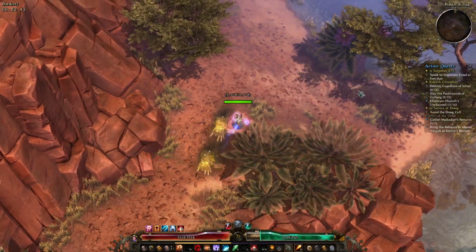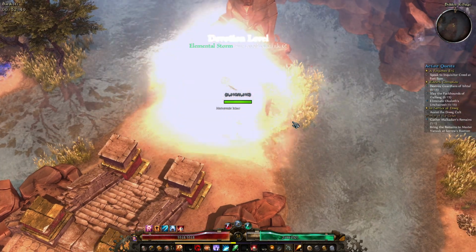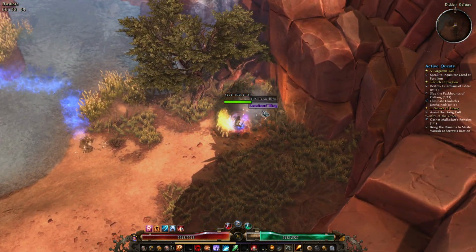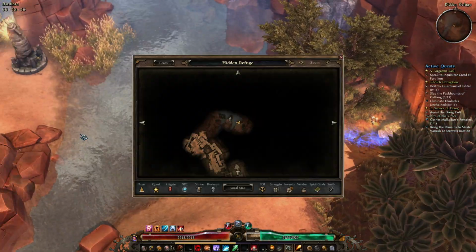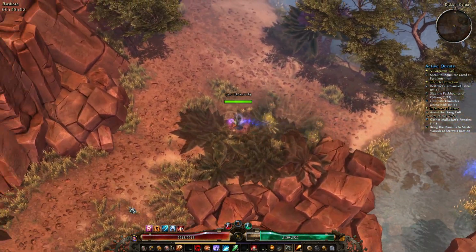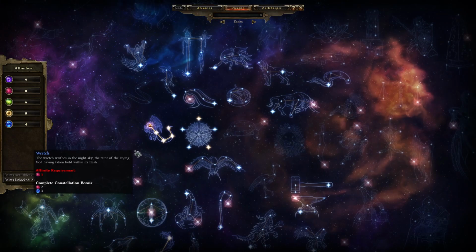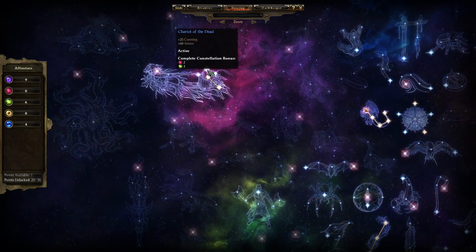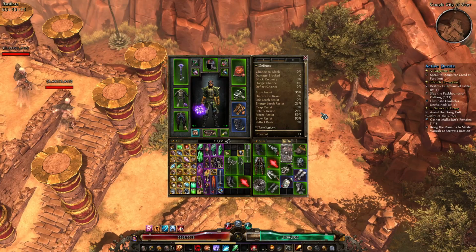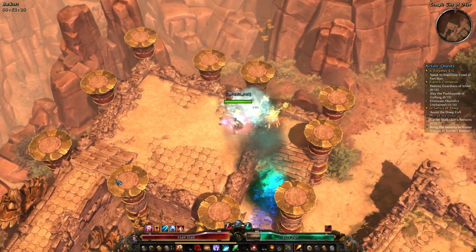Always remember this spot over here, there is a secret devotion shrine and also a very good leveling ring. Leo Venus. This is another 2 devotions. So we maxed slow resistance, we even get a little bit more.